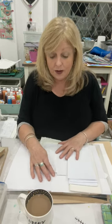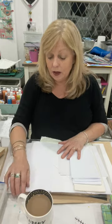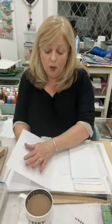The reason for that is very simple. Paper has a sort of surface on it, which means that when you put paint on, it sits on the top of the paper. It doesn't go through to the other side. If you put liquid medium on, it can go through. But paint will sit on the top of the paper. On fabric, paint is absorbed into the fibres.